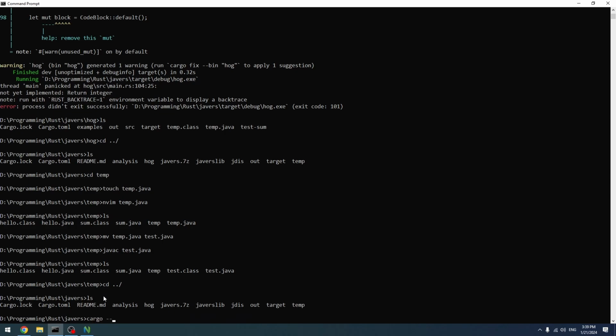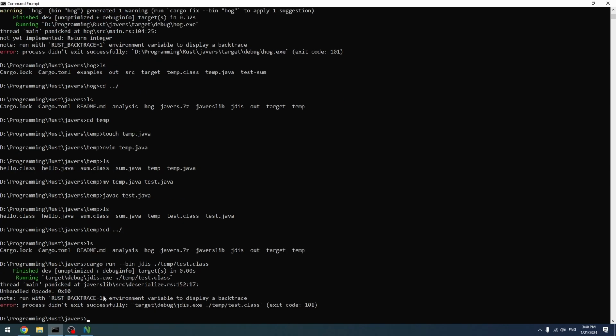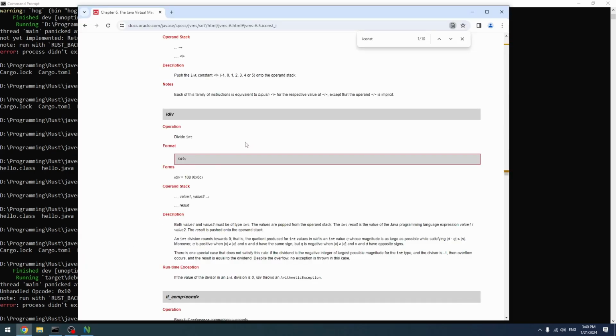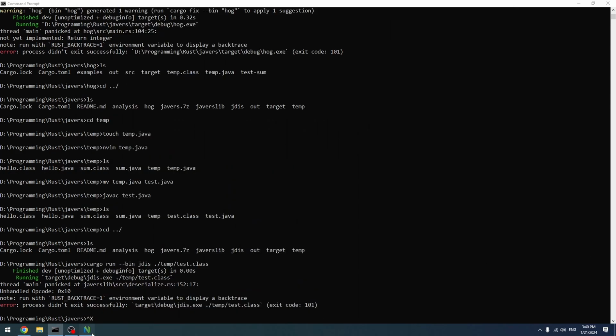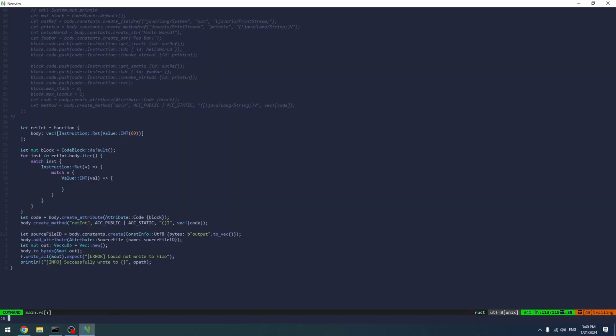And if we run our disassembler on the temporary test.class, we have an opcode of 0x10. So that's interesting. What is 0x10? Byte push, right? That's interesting. So we haven't implemented that yet. Let's do that.